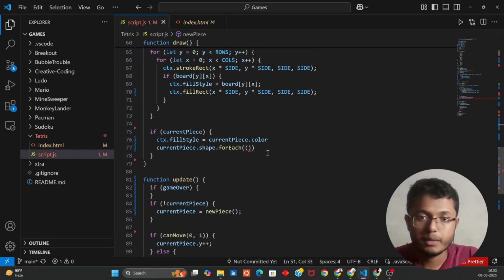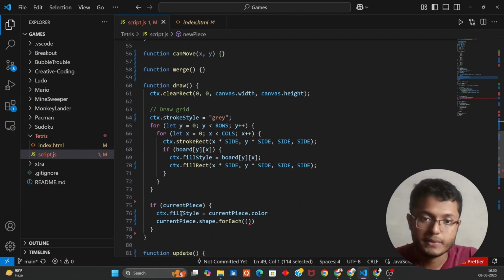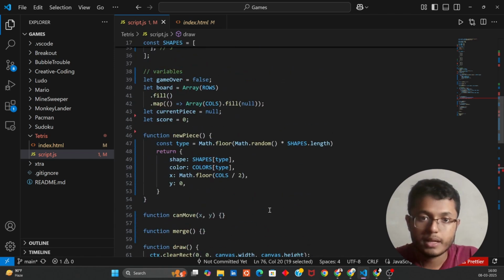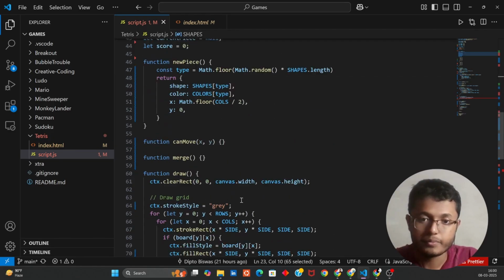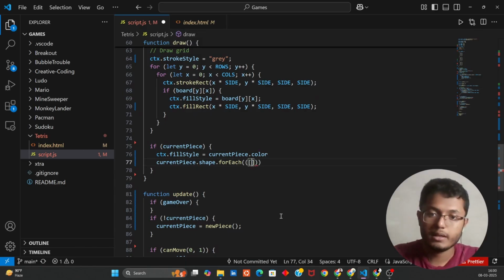Now in my current piece, this is a piece with these kinds of values. So for fill style, we can do current piece dot color. Now inside my shape, what do I have? We will have one of these things, so we will have an array of 4 things. When we are doing a for each, inside we will have an x and y, right?